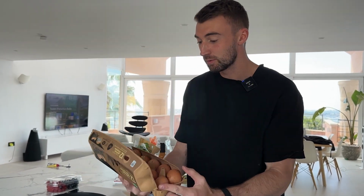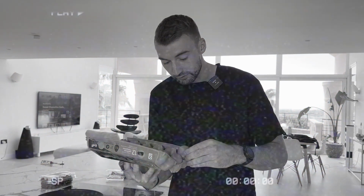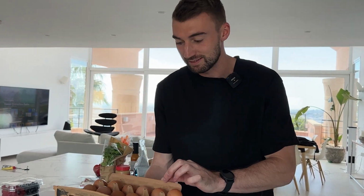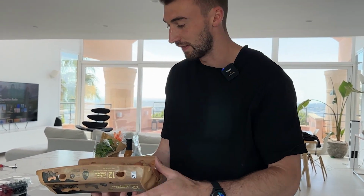For your first meal, when you break your fast, I find I'm more productive and have higher energy levels when I focus on, oh shit, this egg is broken. When I focus on fat and protein and save my carbs for later in the day. So I fast until about now, which is, it's 2 o'clock, this is quite late. And then I have eggs, which is good, high protein, high fats. Then later in the day, I'll have carbs like oats or something like that. So this one is a breakfast bagel. I'll show you how to make it.